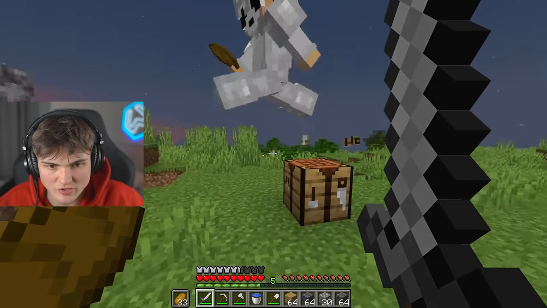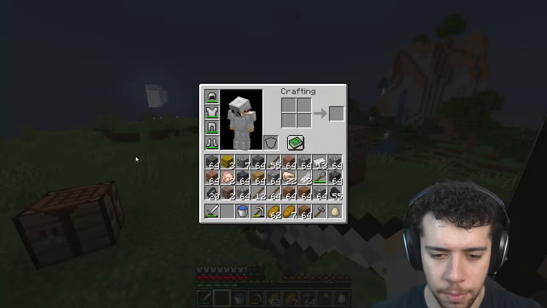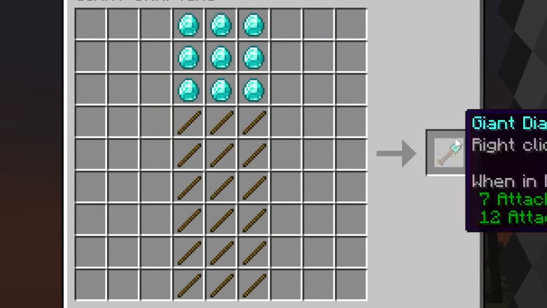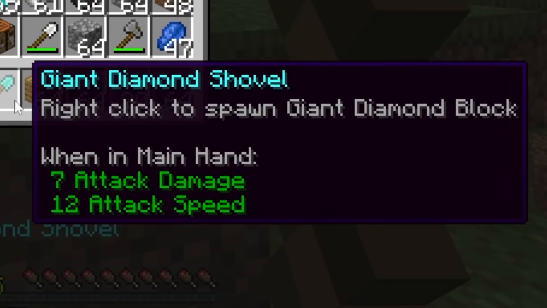If you chuck me all the diamonds, I'm going to make some cool stuff, okay? I'm going to make it rain, baby. Woo! Woohoo! Okay, now you can have them all. I just wanted to look like a baller. We can make the giant diamond shovel. Boom. What does this do? Right click to spawn giant diamond block.